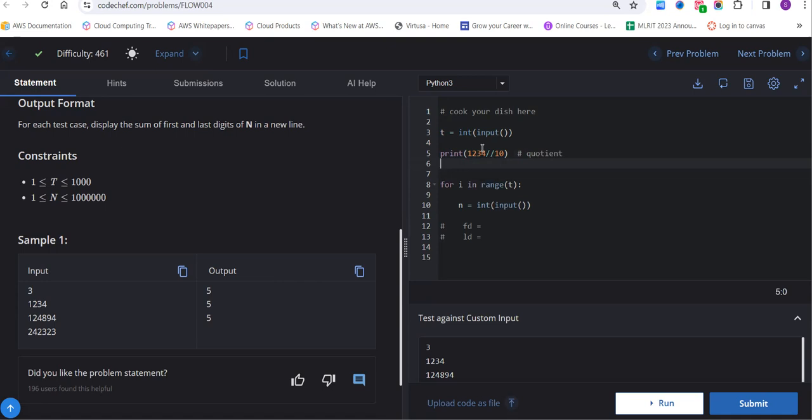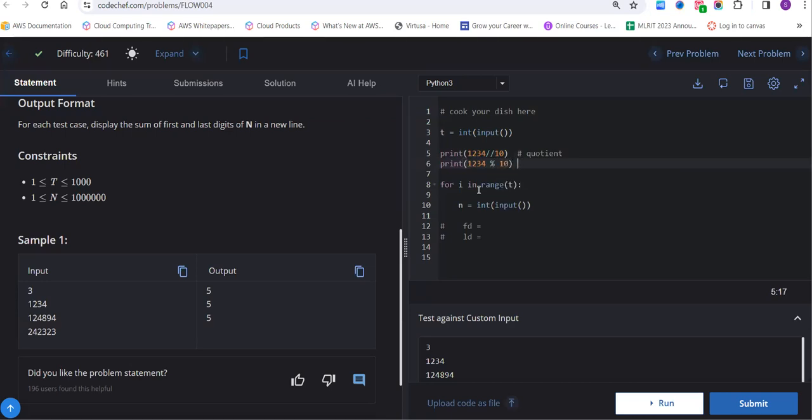How do I get the last element when dividing by 10? I got the last element by using the modulo operation.